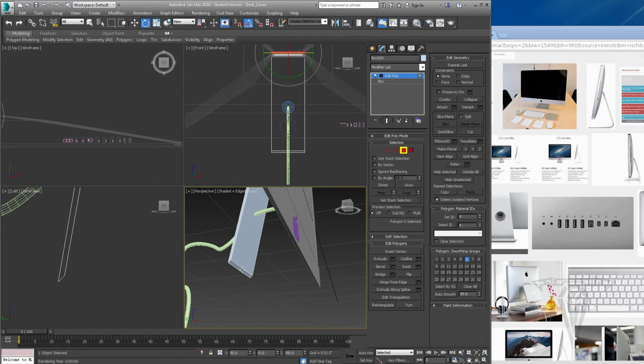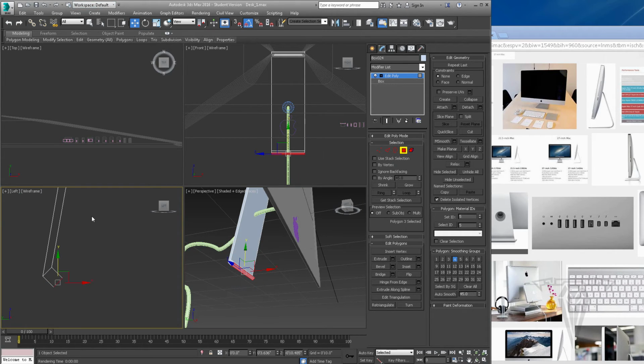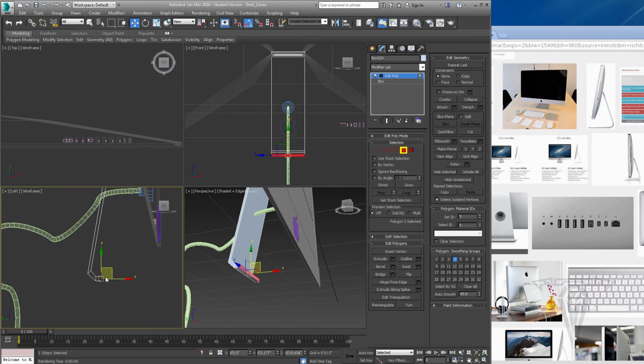Let's select this polygon here and extrude it. It's probably good. Bring it down a little bit more. Probably about there. Rotate this one, 45. Extrude. Check mark. This time I'm going to drag this one all the way forward, a little bit past the front, like that.